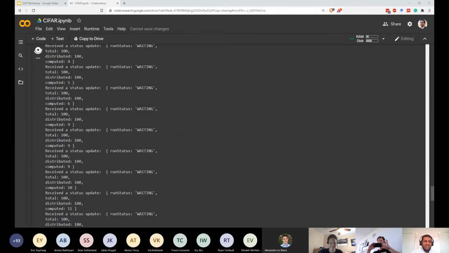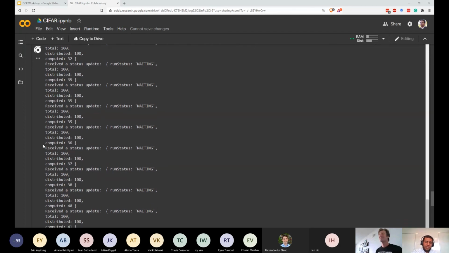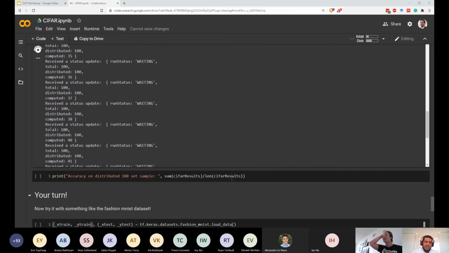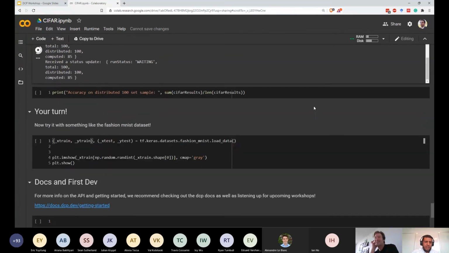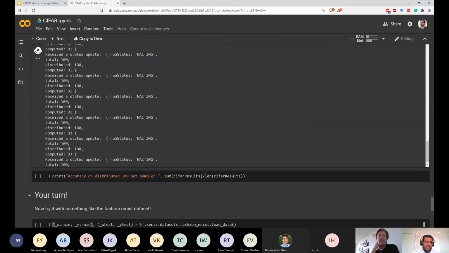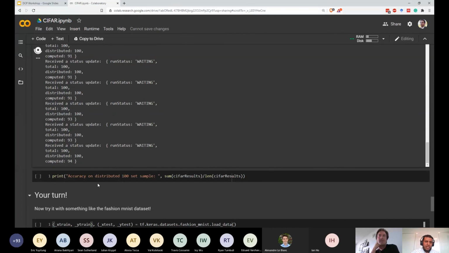All good. So as you can see, we've already distributed out all 100 of our slices, and we've started getting some compute results in. The status here is telling us that we've started getting those results in. And actually, I'll scroll down to the bottom here. We're already 80, 90% of the way through. It shouldn't take much longer. And if you've done work, you should see those results coming through, and maybe it'll say how many credits you've actually done.